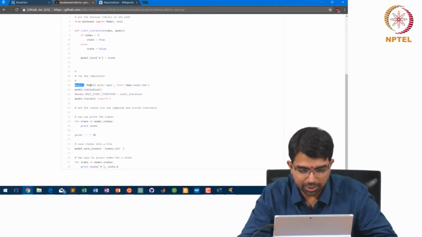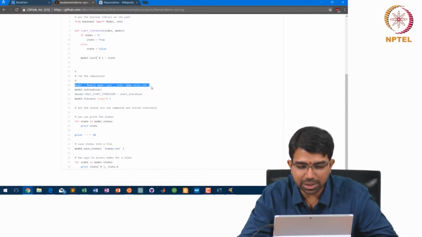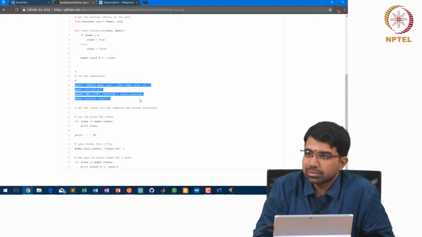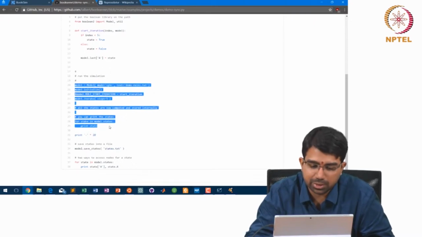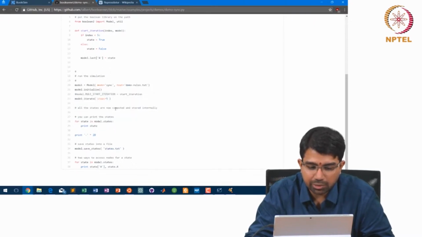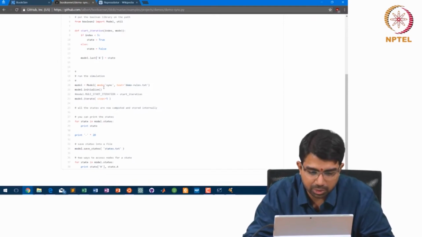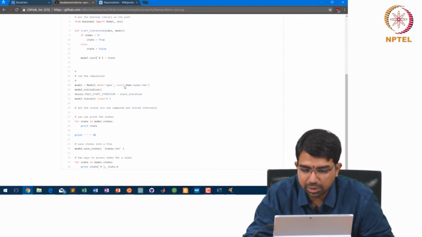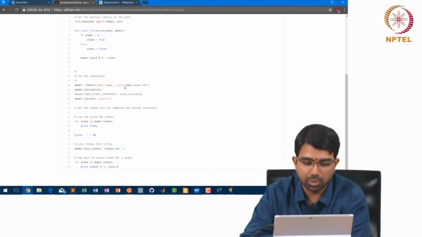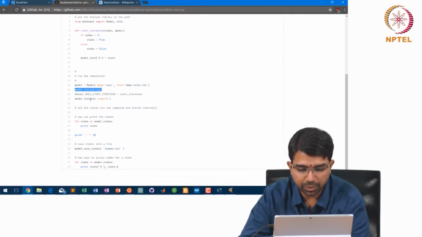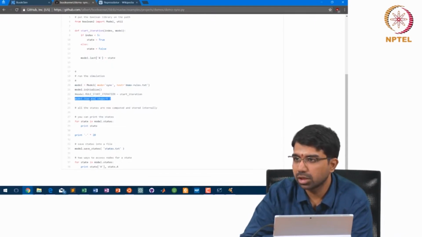Literally you have just 4 lines of code that are important. Model is model, mode sync and text rule file, initialize the model, iterate, actually 3 lines of code, and of course, then you can print, for state in model.states, print state. This is all the Python that you need to know. If you are not familiar with Python, this is still very understandable, even if you are familiar with MATLAB or any of the other things we have been doing in the course. So, you just say model is model, mode is synchronous, you can also have asynchronous if you want, and the Boolean transfer function file is this demo rules.txt. Then you initialize the model and iterate however many steps that you want.